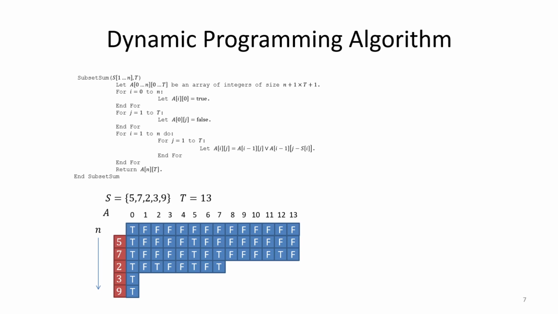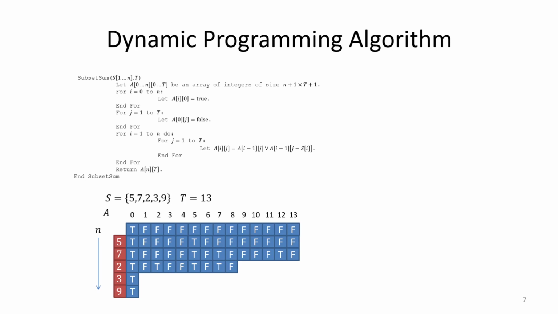We've had lots of false or false, that gives us all the falses, or we've had one true. But when we have true or true, that actually means there are 2 ways we can make this subset. One of them is not using this current value, 2, and one of them is using the current value, 2. Can we figure that out? Well, to make a subset that adds up to 7, we could either pick the 7 or the 5 and the 2. There are 2 combinations here. Okay, let's keep going.